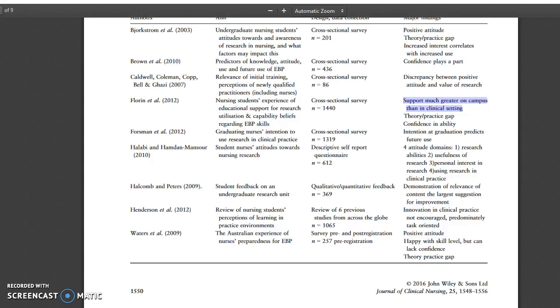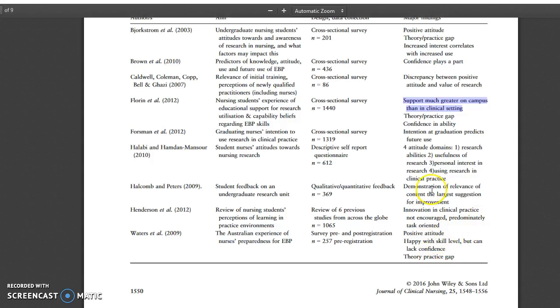Well, that to me is the theory practice gap as well. While it's talking specifically about support, we do see that theory practice gap in both uptake of research in the clinical domain as well as value. If you were doing this, you might define the theory practice gap, include in your definition of the theme what that means, and it might also include support.